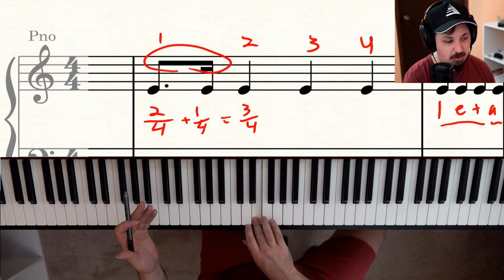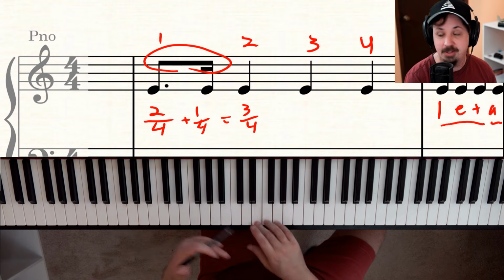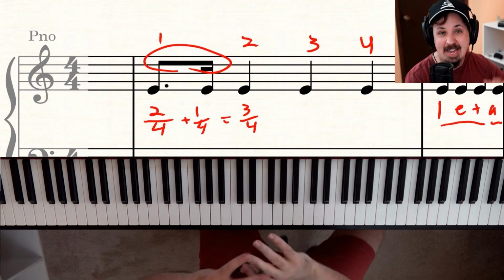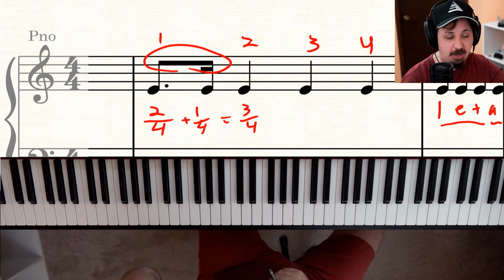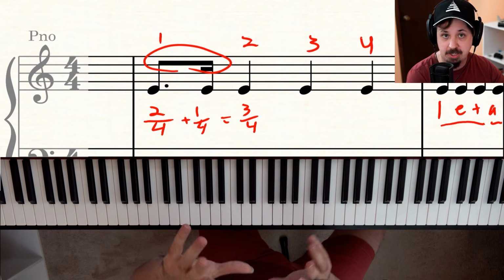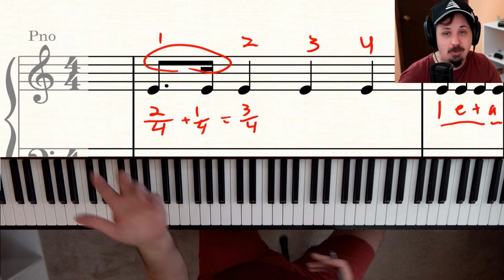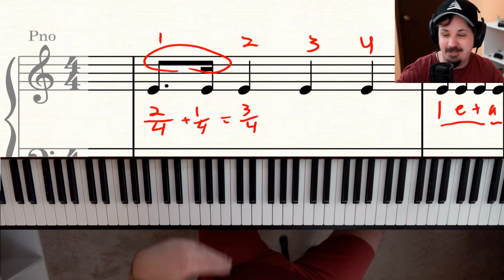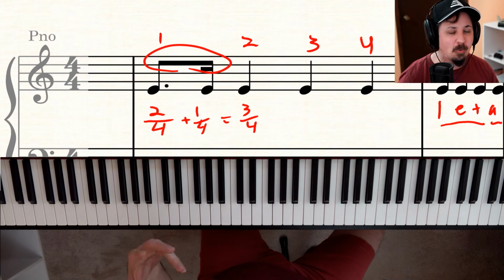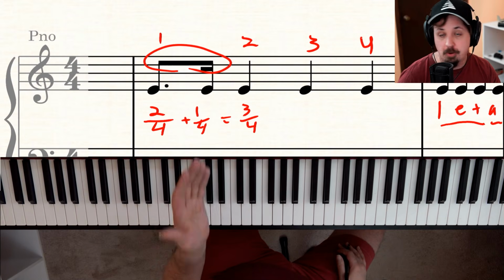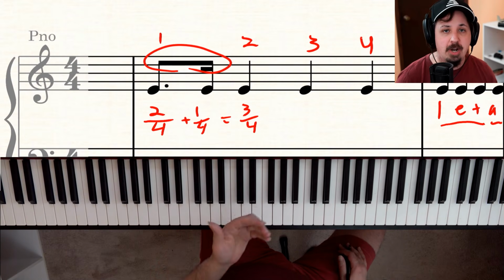So if you have a piece of music and there are 8th notes anywhere in the music, I would count it as 1 and 2 and, because that's splitting them up into the 8th notes. If you see anything with 16th notes, I would count the whole piece as 1 E and 2 E and 3 E and 4 E and. It seems like a lot of work, but trust me, it's really going to help you avoid mistakes and count a lot more accurately.